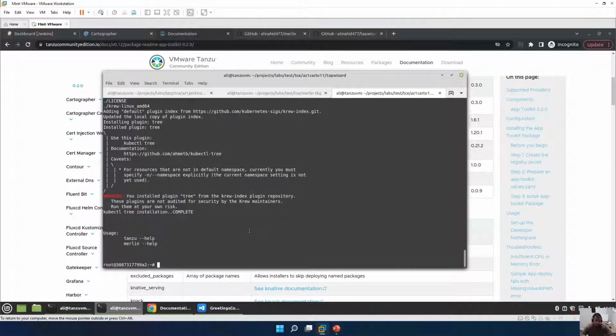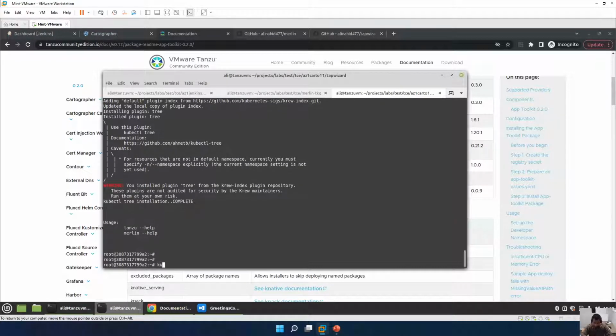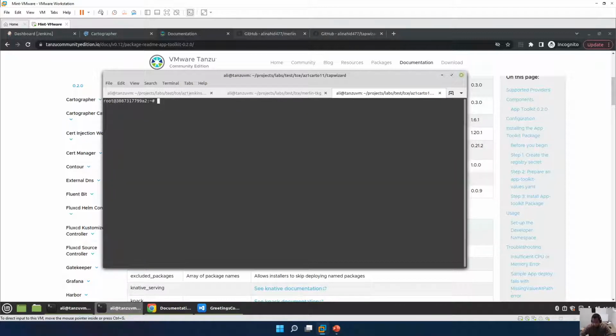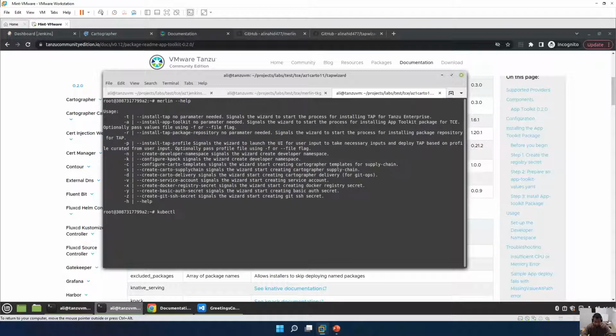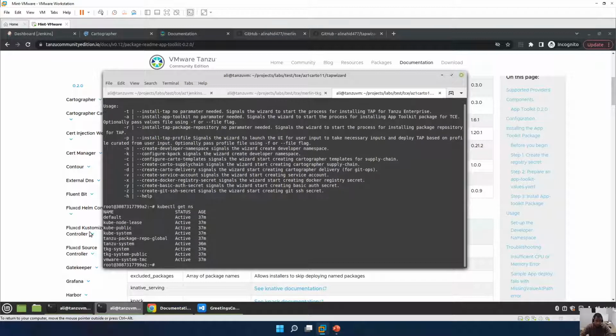Okay, so now this is all running. I'll just double check a few things in here. So Merlin is now ready, so I'll just clear the screen. Okay, so if I see Merlin help, these are the options available. Let's double check if I have access to the cluster. Namespace. There you go. So I have access to the cluster, and it's a fresh cluster basically. I already have Tanzu package repo because this is a Tanzu Community Edition Kubernetes cluster. So I have this already installed for me, but I still need to add the TCE repo in here.